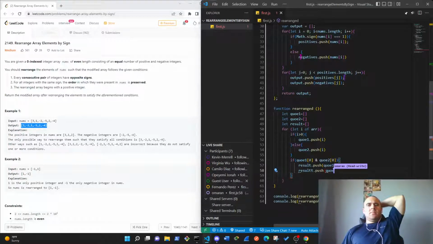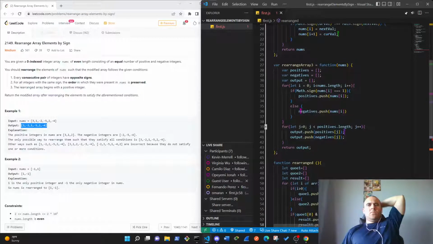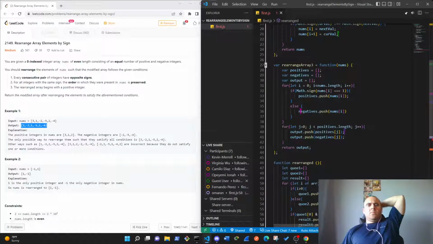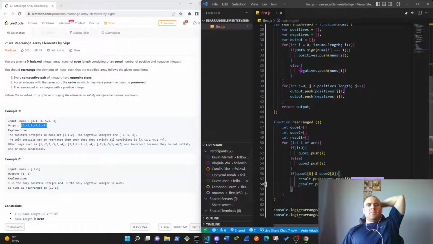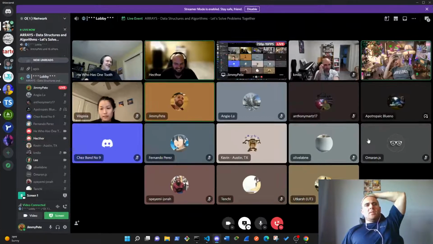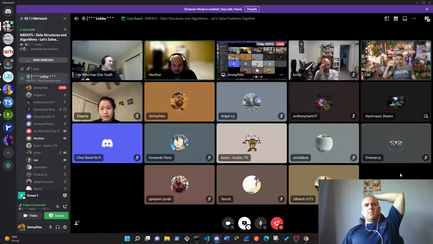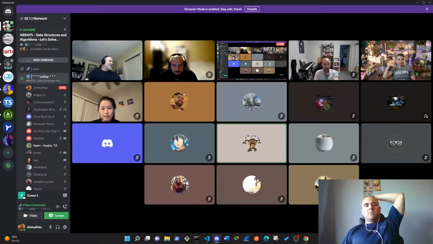I know, right? I didn't even know that you can have a live IDE on Discord, so it's really cool. Yes, it is. What's funny is I've actually never used math.sign before, but I was looking because I didn't want to write a complicated if-else statement with the less than 0. Yeah, most languages I've seen have something like a math.sign.